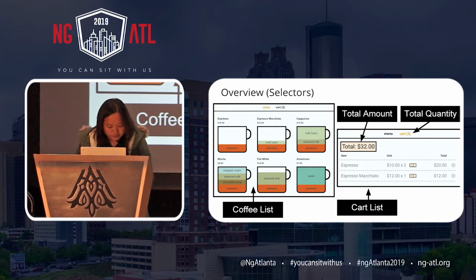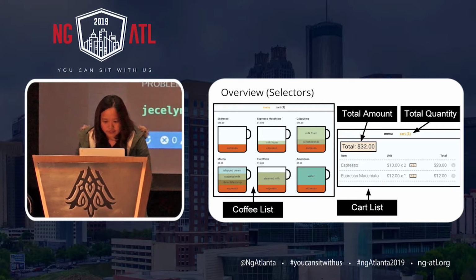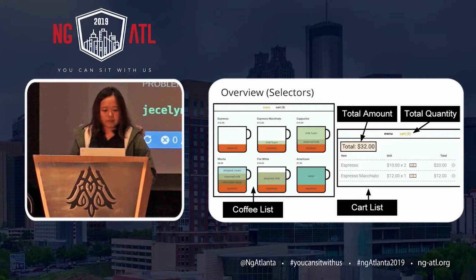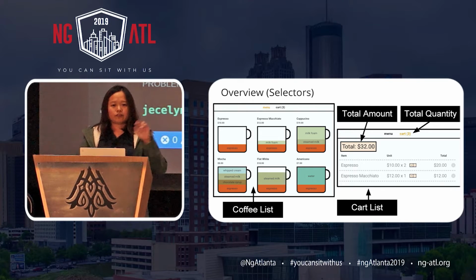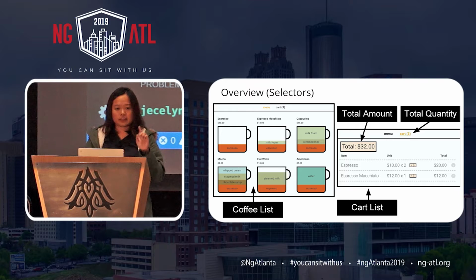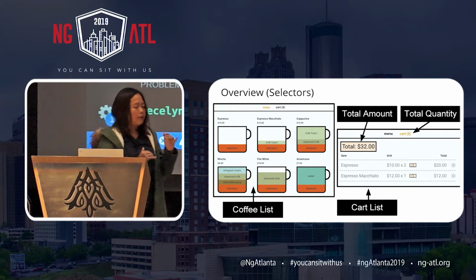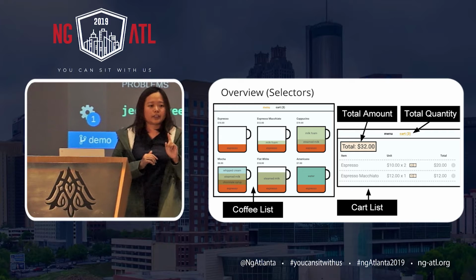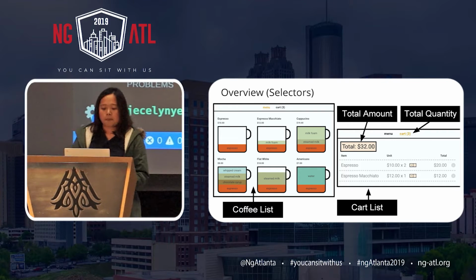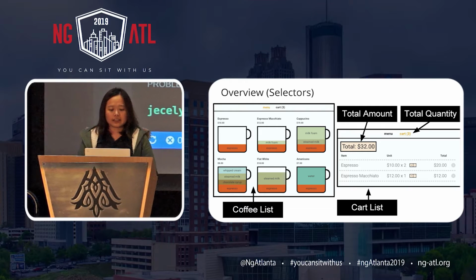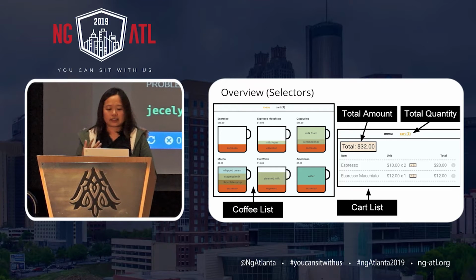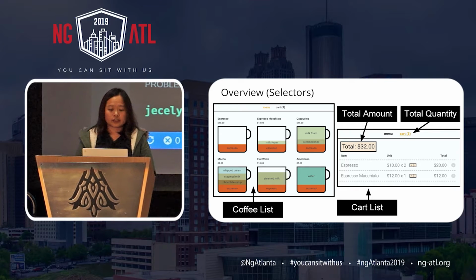Okay, so let's jump into the code. First thing, remember we have two files in NgXS. The first file is the actions. Let me open the actions file. Remember just now we have six actions. Each of these actions is a class itself. So how we define an action is we have a class and we give the action a name. In this case, I'll name the class GetCoffeeList, and then we need to put in a type. The type is like a description of your class.